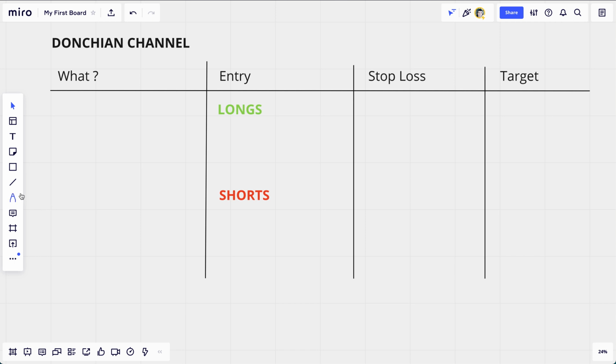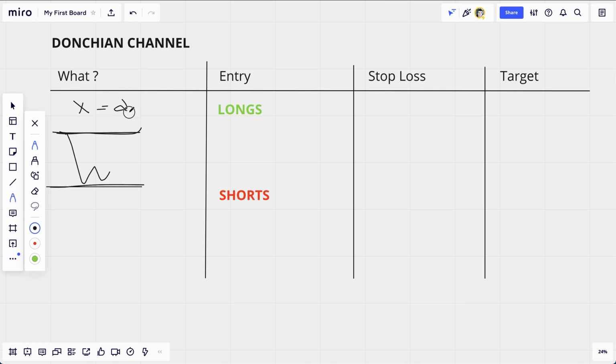And this indicator is basically a channel that will have a top line and a bottom line. This bottom line and top line will be related with the highs and lows of the market. The bottom of the channel and the top of the channel will move up and down depending on the high and the low of the last X amount of candles. Usually X is the 20 period, so it means that the top is gonna be the highest high of the last 20, and the bottom is gonna be the lowest low of the 20.